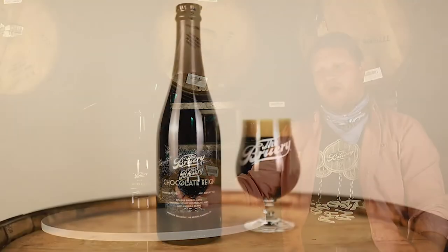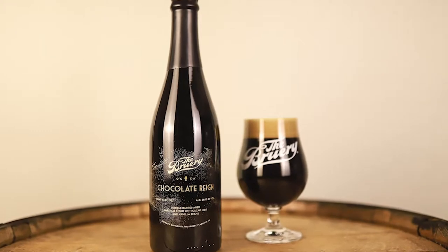We knew that we wanted to do something different with Chocolate Rain. It was originally a cask treatment beer at one of the Black Tuesday parties — essentially it is Black Tuesday treated with cacao nibs and vanilla, and we brewed it several times over the years. In the process of working on this beer, we wanted to take the Chocolate Rain concept and really augment the experience. So this beer is actually double-barreled in the same way the Reserve Series would be, and treated with insane amounts of cacao nibs and whole vanilla beans.